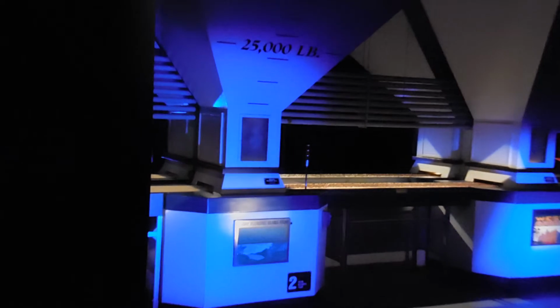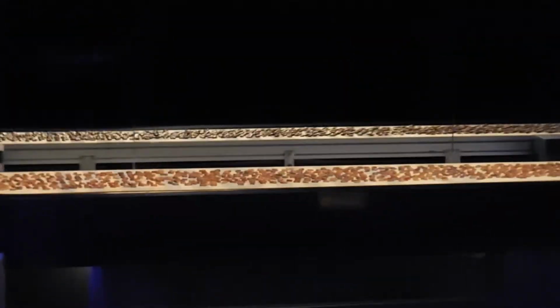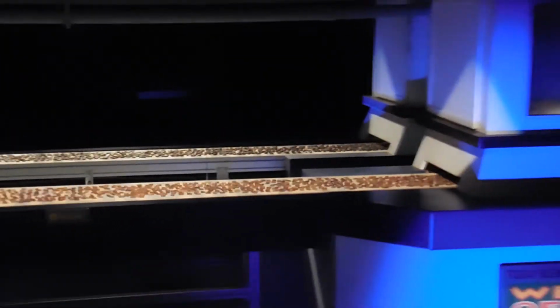Bean blending. Hershey's quality standards are of utmost importance to us, and only after the beans are cleaned and screened are they sent on to our blending machines. Cocoa beans have different flavors depending on where they're grown, and blending machines, such as those on the left, combine beans from various countries in just the right proportions to maintain that unique Hershey's flavor.